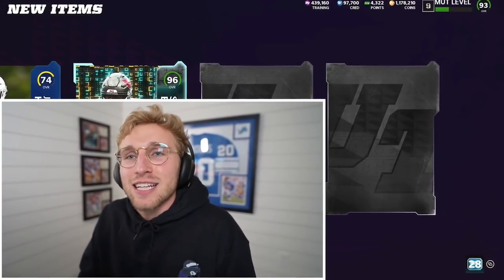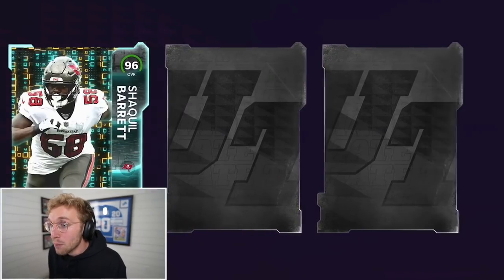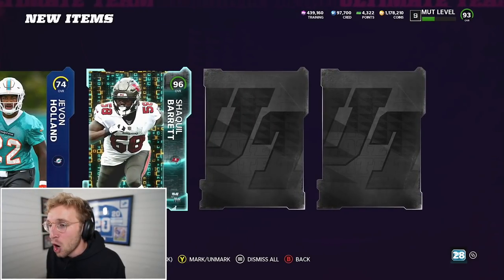My game just completely glitched out. Do you see this? I am sitting on this card, but I can't see it. What if it's like a god? Both? I'm gonna hit A, see what happens. Oh, we can't do anything.